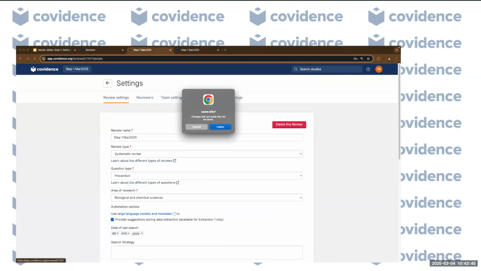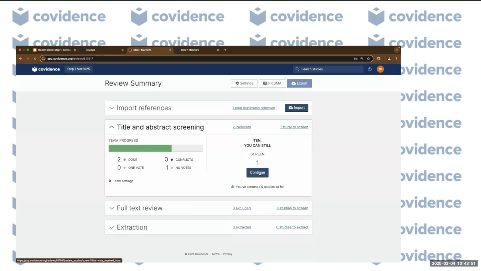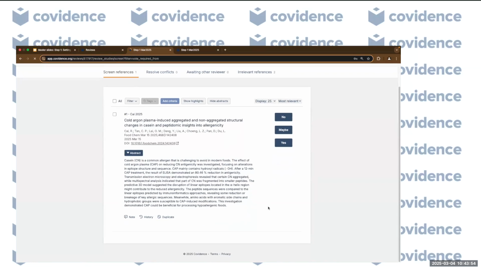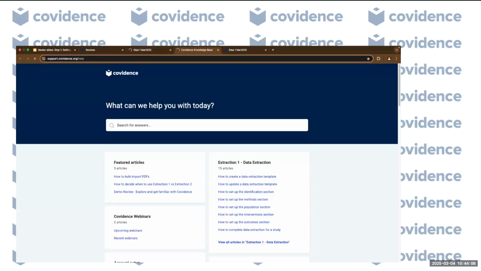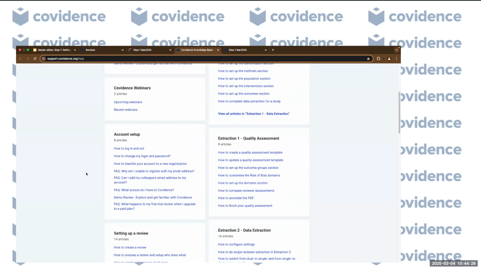Also, if you need help with anything, for example, you are at the title and abstract screening section and you need help with conducting your screening, you just have to click this help button here, this question mark icon, and go to our knowledge base. Our knowledge base is a very comprehensive guide to using Covidence. It covers every aspect of the system, and there are lots of videos and articles here as well that you can use. This is a very good place for you to take a look at in the first instance. These are also grouped by the stages in the review.